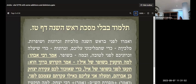Rabbi Avahu is about 100 years after that. He's an Amora. And he's the first that we know of who's introducing the theme of the Akedah into the shofar. So as a result, what Rabbi Avahu was saying is that you have to blow a shofar of the ayil because it has that additional theme of the Akedah.